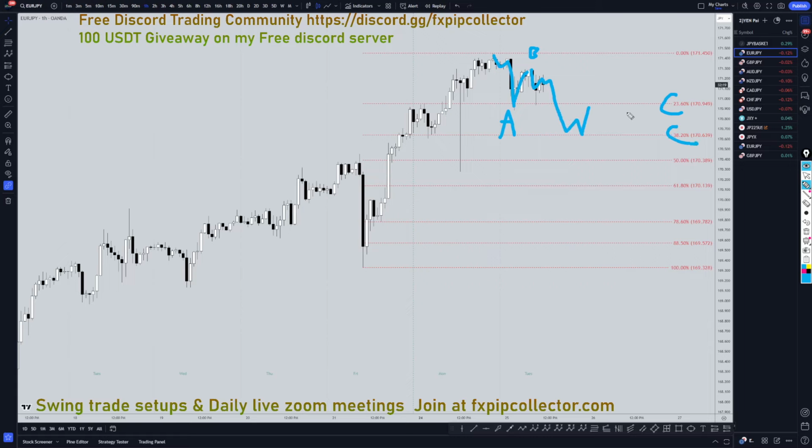Whether it decides to make a small pullback or a big pullback, I don't really care. All I really know is that every single pullback I see, I will definitely be going long. When I see a Fibonacci bounce, when I see a break of structure, that's exactly what I'm going to be doing, going long, just like I have been doing at the end of every single pullback I see for the continuation of this big uptrend.